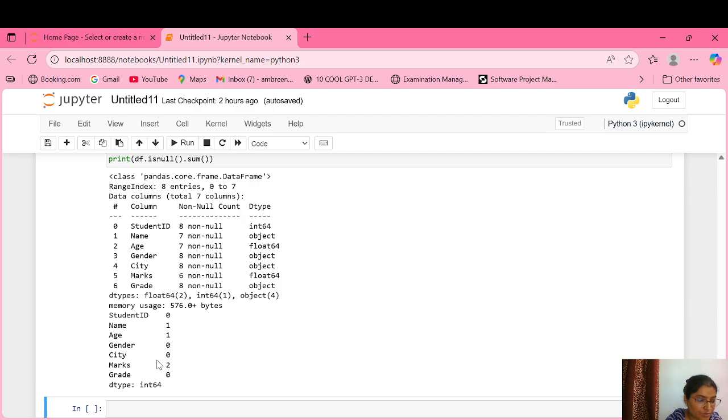So you can see in marks we have two missing values, in age we have one missing value, and in name you have one missing value. So either you can drop rows with missing values. We have two options. Either you drop them, or you can fill with mean, fill with median, things like that.